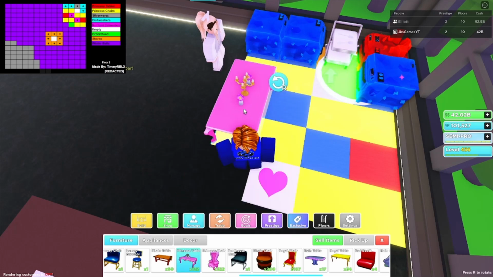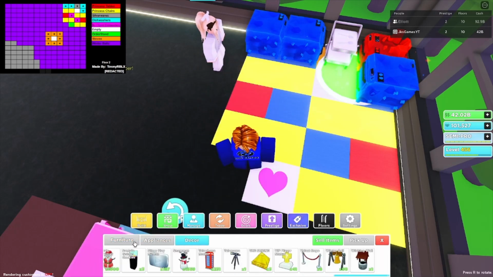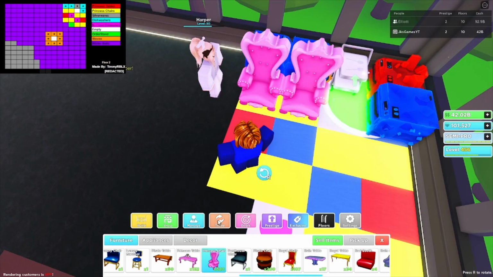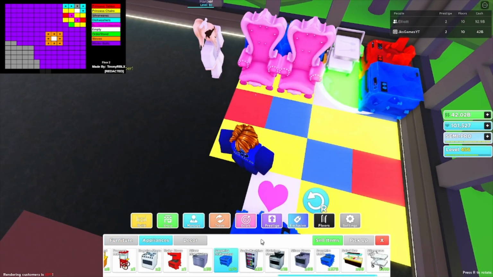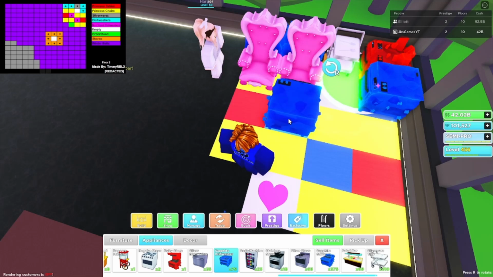No, it doesn't matter, right? Yeah, it does. So we're gonna grab our chairs. We're gonna go 1, 2, and then we're gonna grab a dishwasher. What is the point of rotation? Okay, there we go. I found the point of rotation. It is this way. 1, just like that.